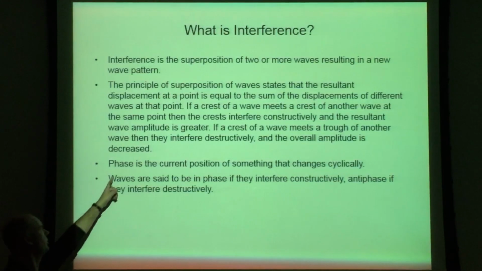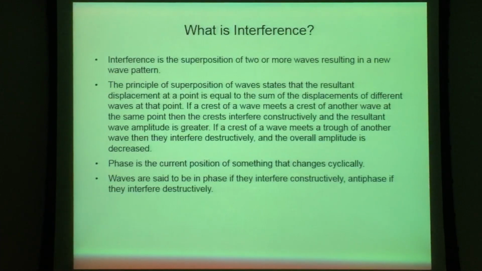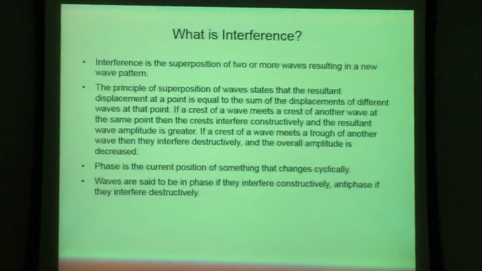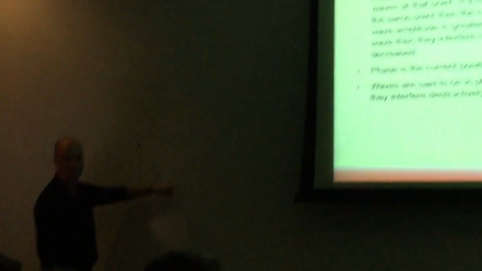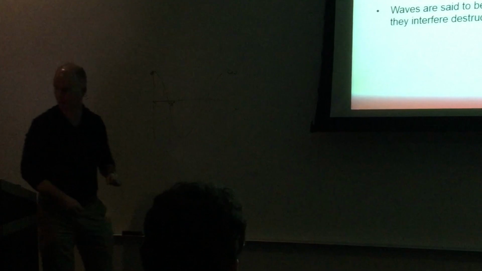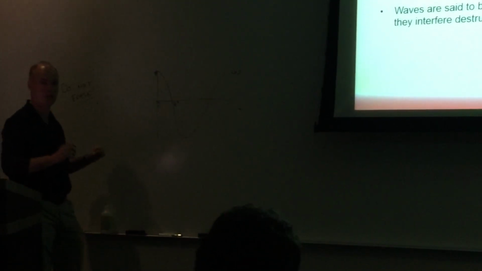Phase is something that describes where you are on this wave. So if I have this wave coming in here, we'll use the cosine wave, because we're going to be talking mostly about cosine. I can say the phase, if the wave is 90 degrees, or 180 degrees, or 270 degrees, or 360 degrees. The phase just describes where you are on the wave. And phase will become important because this is the information we actually use in crystallography.